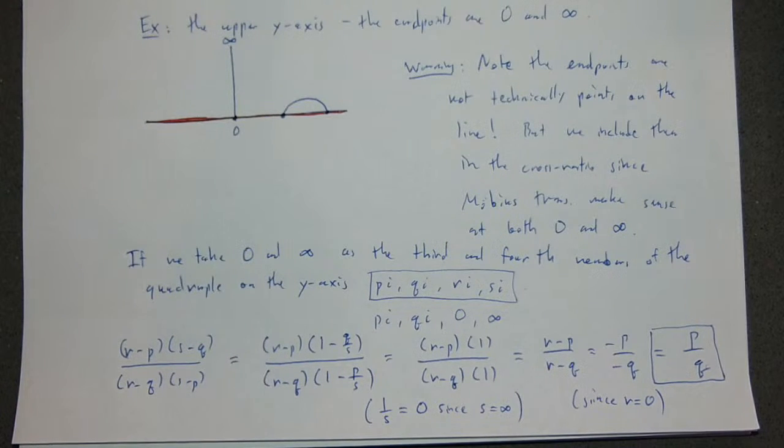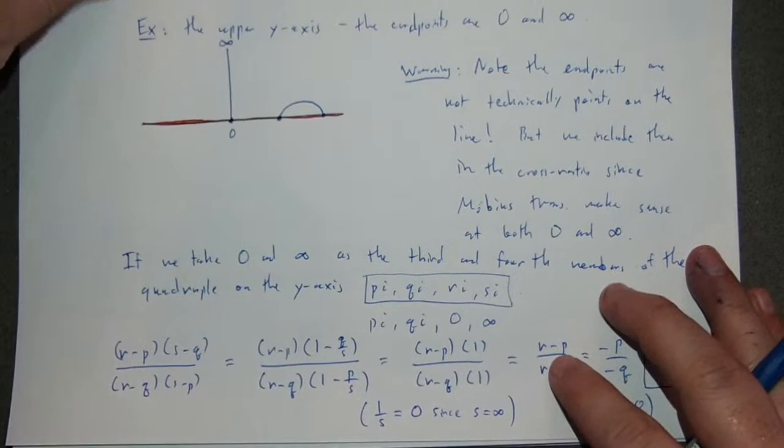And so we began with a quantity involving all four of those points, P, Q, R, S. But actually, if R and S are made the endpoints, then the cross ratio itself becomes a quantity that involves only two of them, the two that aren't the endpoints. And this is exactly how we're going to view the cross ratio, as a function of 2 points rather than 4 on these non-Euclidean lines.